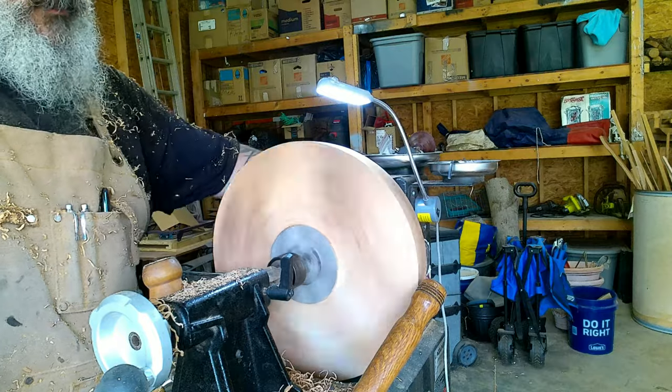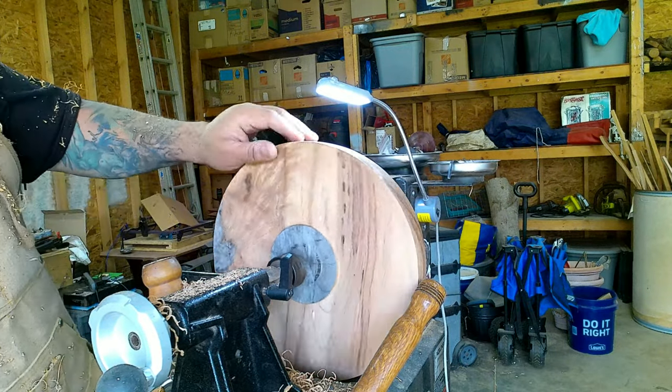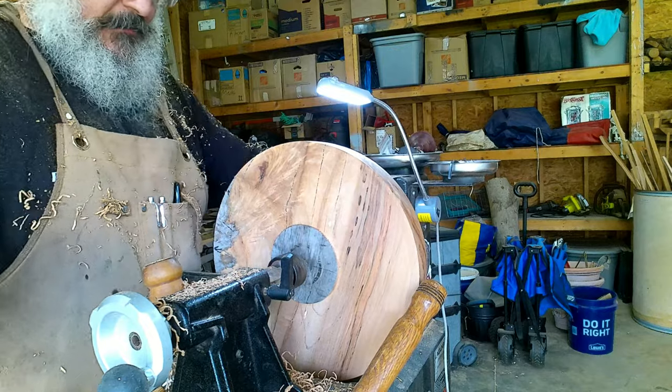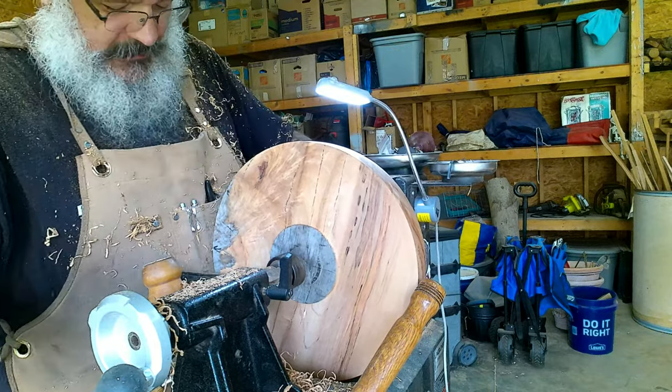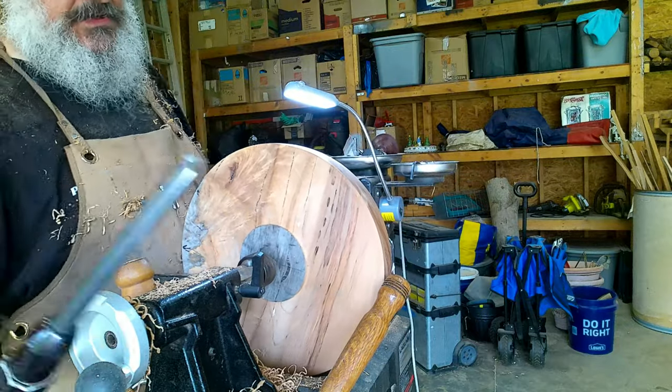To give you a little bit of a picture of why I decided to get this a little more level so that we could get the base established and everything, that's how much the lathe has walked.